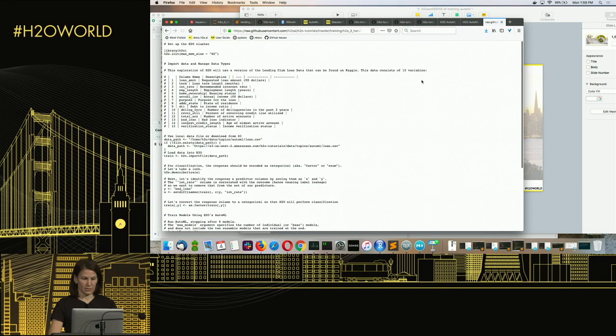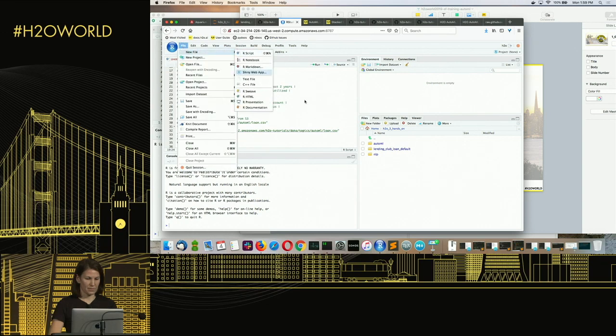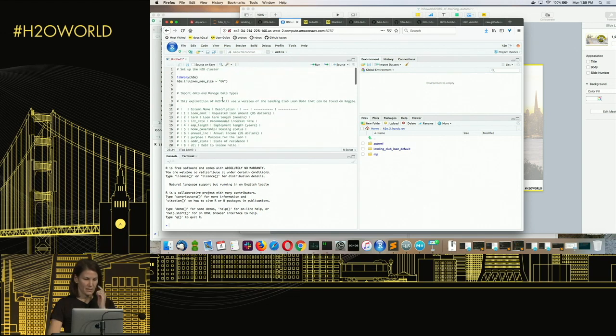Click on raw, copy, and if you don't have a file open, go to File, New File, RScript, and paste it in there, and then you will have the code as well. I'll just give you another second to do that.